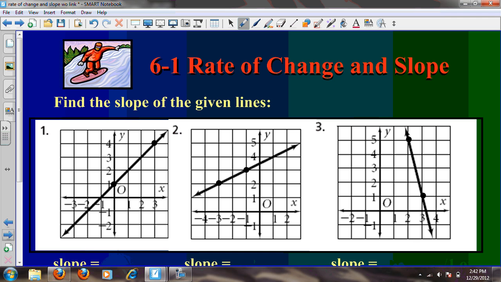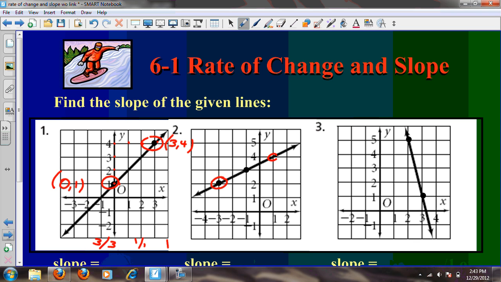Okay? Line 1. Here is a point. Here is a point. The coordinates for this point are 0, 1, and this one is 3, 4. See if you can come up with some math, or we can count the rise, which is 1, 2, 3, over the run, which is 1, 2, 3. So it's 3 over 3, which simplifies to 1 over 1, or a slope of 1. Okay? Let's try this point.